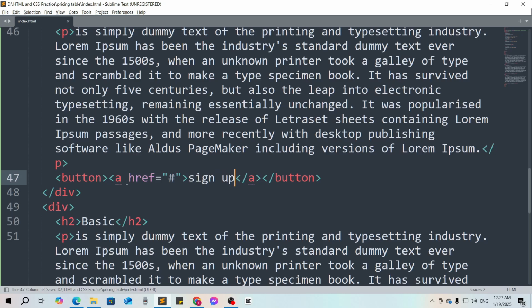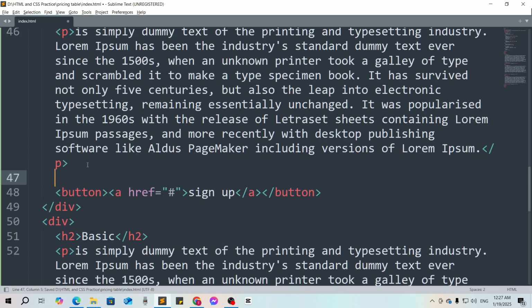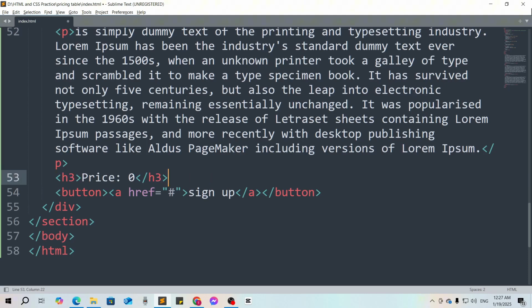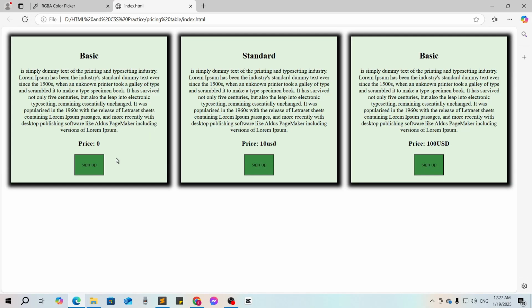Okay, and here I will say H3 price, and here I will say 10 USD, for example. And here we'll say 100 USD, just for an example. Okay, so here you can see, this is how you can create a price table.